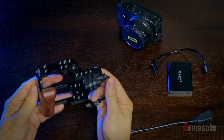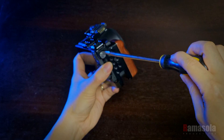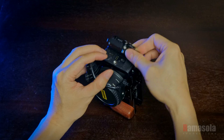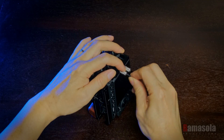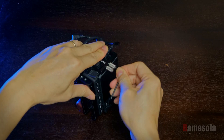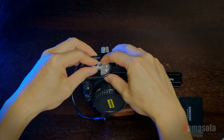For my base rig, I use a SmallRig cage and I zip-tied a micro to full HDMI adapter to the front part. A SmallRig side plate also secures the USB cable and HDMI adapter cable. A SmallRig SSD holder is attached to the side plate via a custom shim made from an aluminum bar.